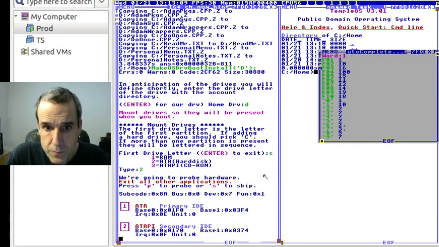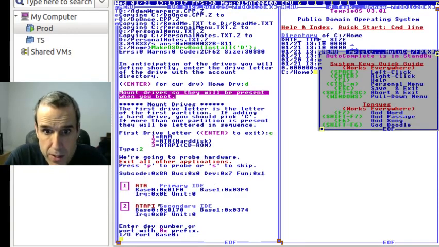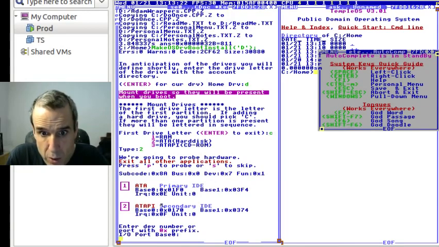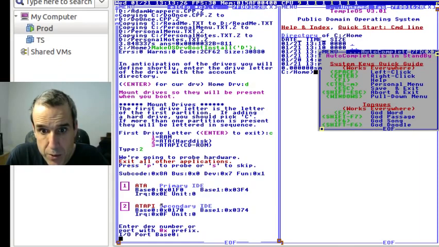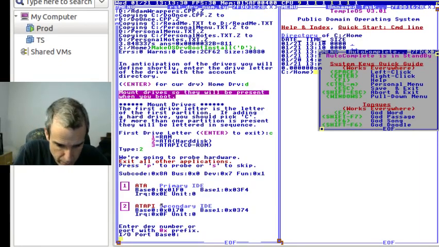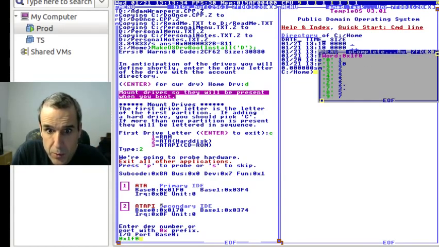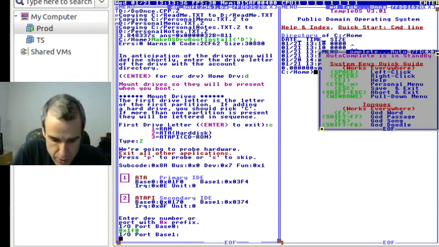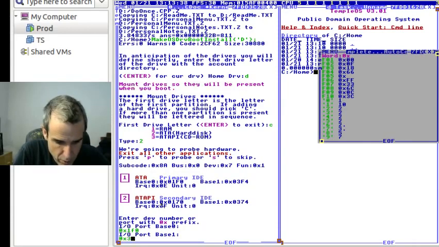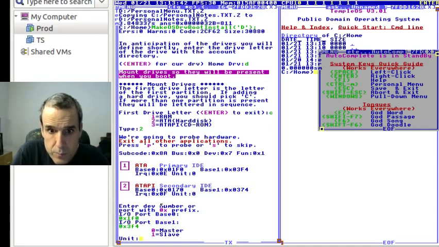So now we can enter the port number. ATA is the hard disk, ATAPI is the CD-ROM. VMware plays musical chairs, and every once in a while there's a combination that won't work, but you can set them yourself in VMware. Anyway, there's no excuse for them to be playing musical chairs with these. Otherwise, I could just have them hard-coded here, and you wouldn't have to do this. 0.